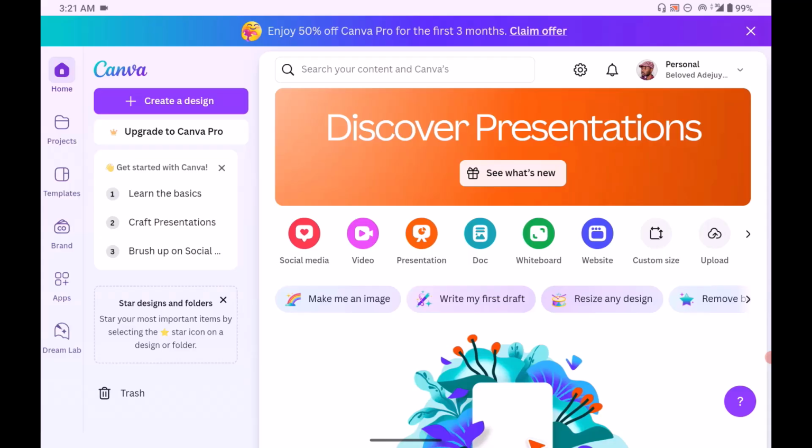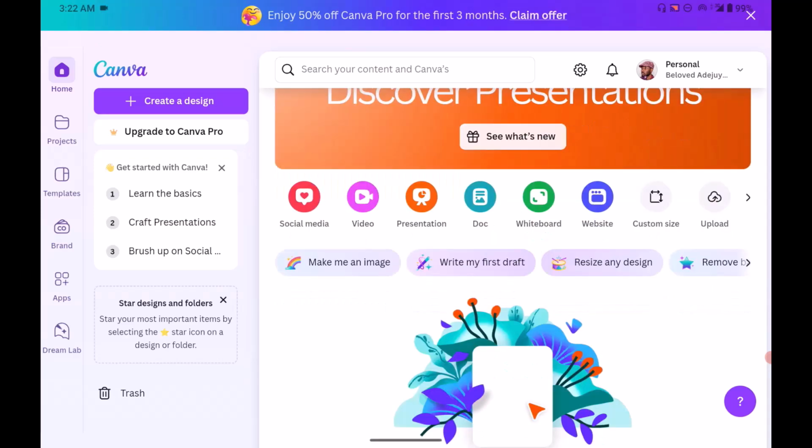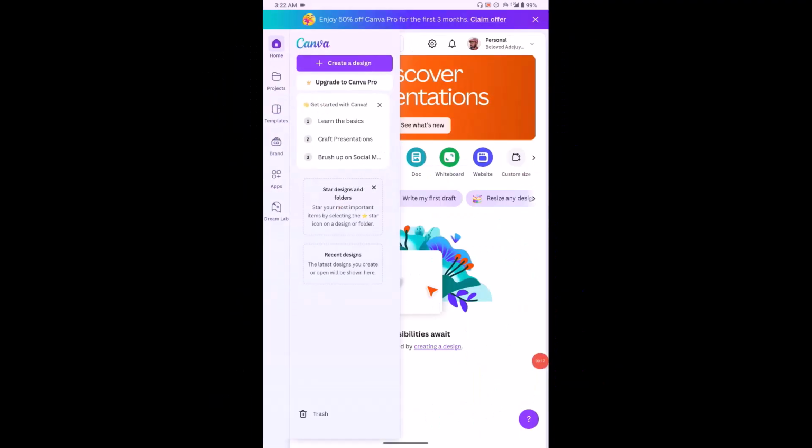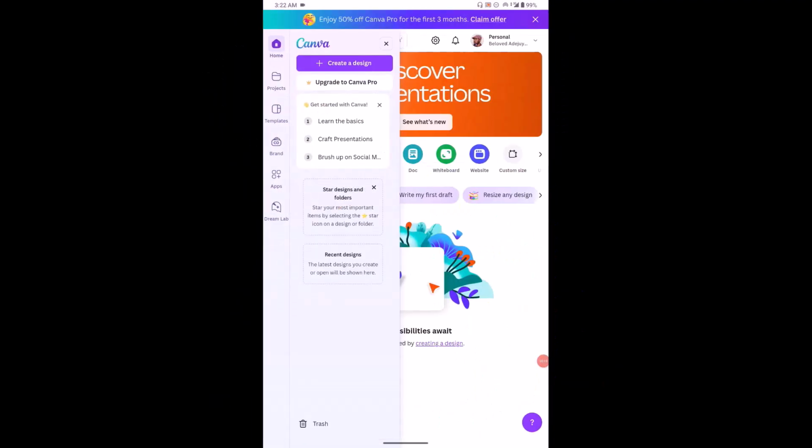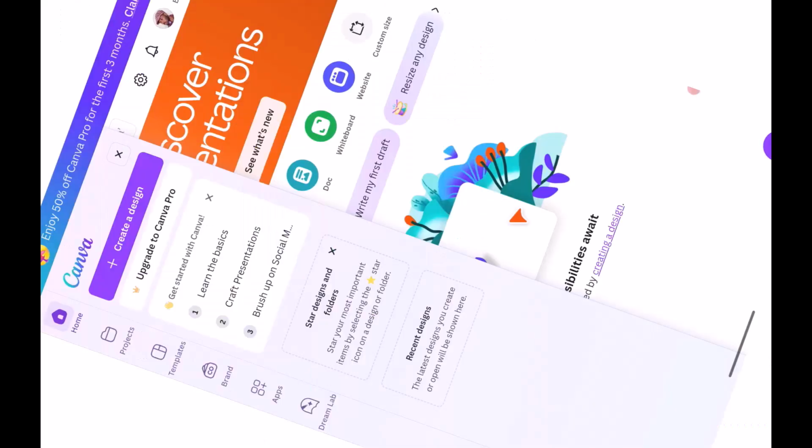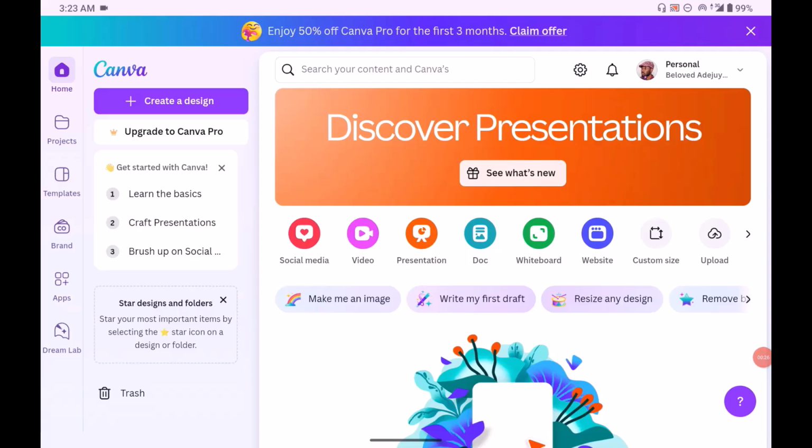I'm going to show you the basics of Canva and how to use it on this mobile device. This is your Canva dashboard and this is what it will look like. I want to take it to a mobile device mode because I'm using a tablet right now. So we want to make it a mobile device kind of view. This is what your Canva would look like, and you could do whatever you want to do with it. Let's just leave this Canva like this, and it's looking so great. What you want to do now is to use it as a mobile app.